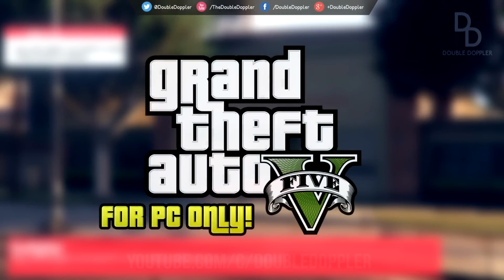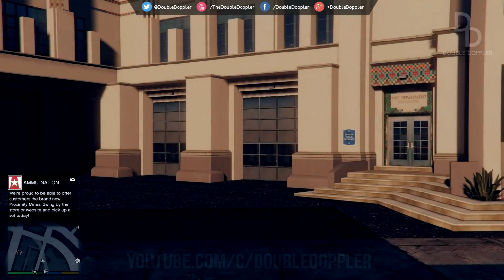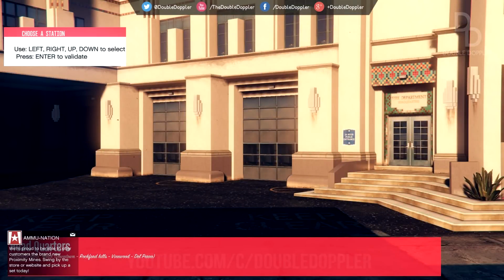Welcome back to another GTA 5 rescue mod video, and today we're playing as the London Fire Brigade. As last time round we were playing as the London Ambulance Service, it's just as fair to play as the Fire Brigade this time round.